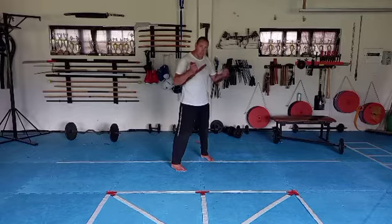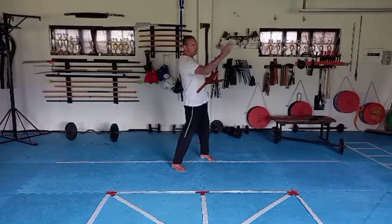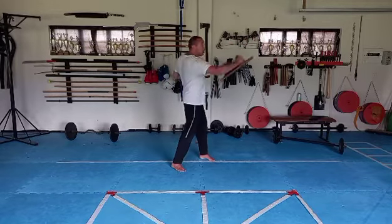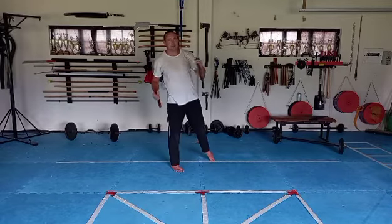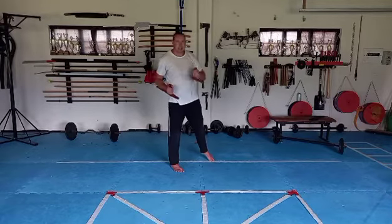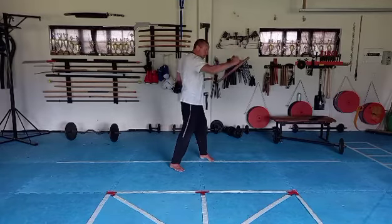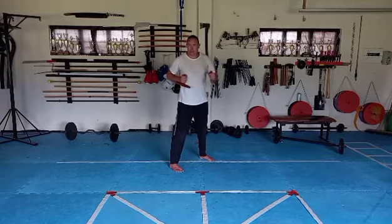Once you are comfortable with that movement, imagine you are giving the person in front of you a slap. You're going to take the tonfa and from your hip you're going to strike out at the side of the head — could be the arms, could be the ribs — but if you can hit the head it's going to finish the fight. So from the hip, strike and bring it back under the arm for the pullback, and then punch.